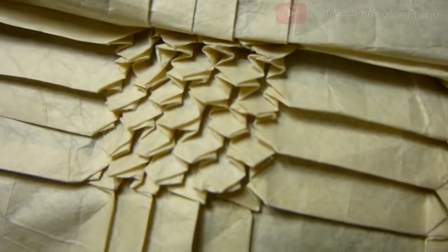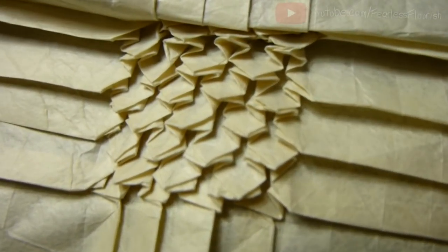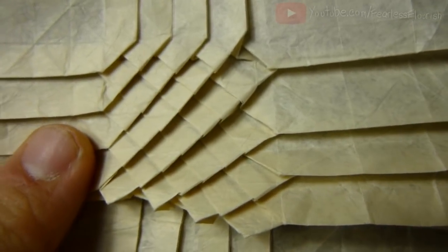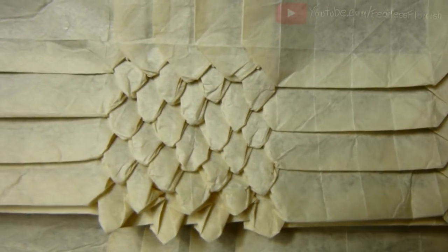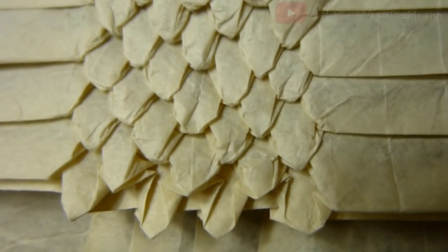Right, so I finally did it with all of them. This is the second time I've actually shaped them before, legitimately, so let's see how they turn out. Let me turn this camera off and I'll flip the paper. So this is what we started with in the beginning, and this is what I've ended up with. Not the best, but not great. I'm sure I can clean them up later on.